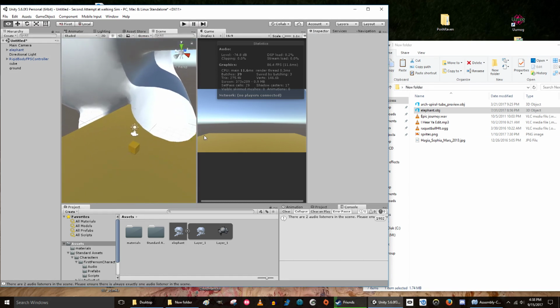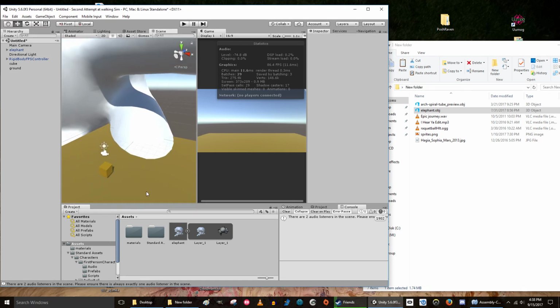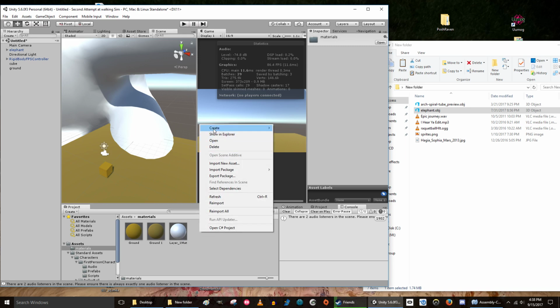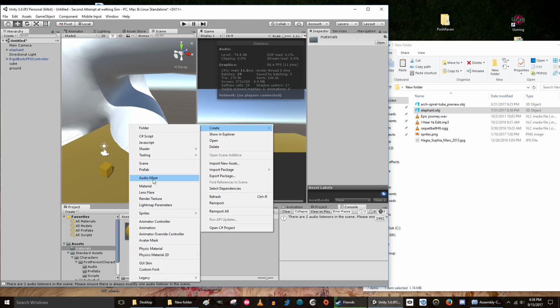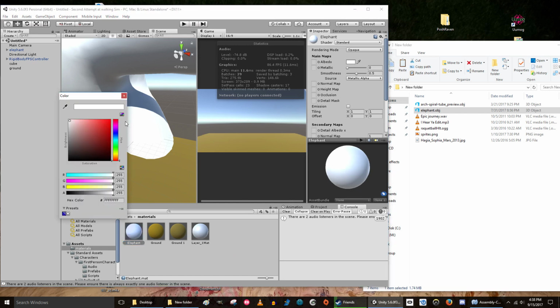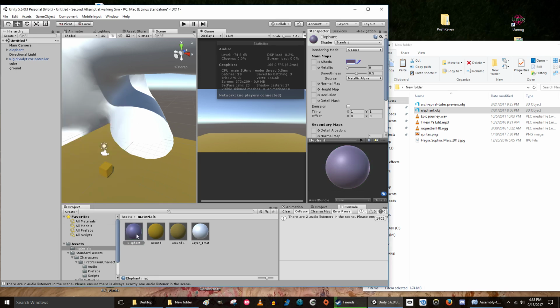That's good. Let's make it so that the elephant has a material, yeah? So we're going to click on the materials folder and right click, create material, elephant. It's what we're going to name our elephant material. And I'm going to choose a color, pink-ish, unsaturated style. And I'm going to drag that onto the elephant. Now, isn't that cool looking?